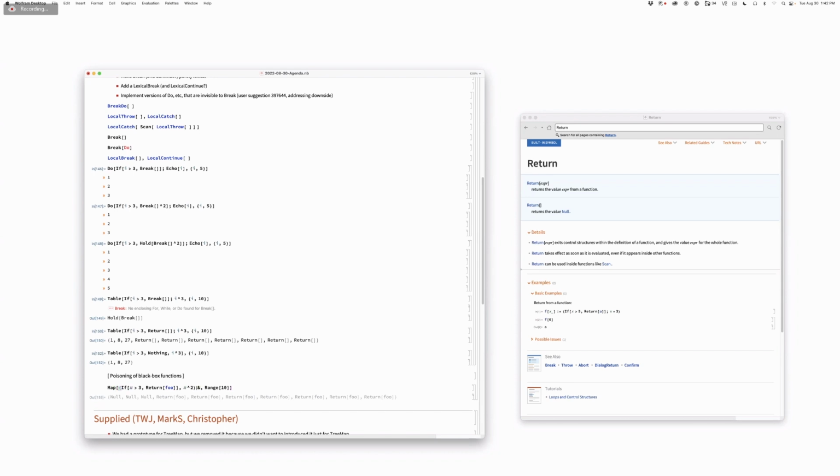Well, I think the thing is, a lot of languages, when you have an anonymous function, it's just like a normal function in the sense that calling return in the anonymous function returns from it. But I think there may be two differences. One is that in a lot of those languages, their syntax for defining an anonymous function is very similar to their syntax for defining a named function, so it makes sense that return has the same behavior between them. We don't really have very similar syntax. The other thing is that we do have a lot of little anonymous functions everywhere that most other languages don't have.